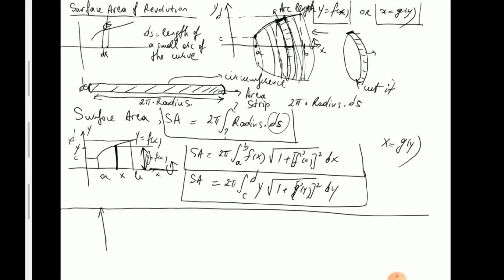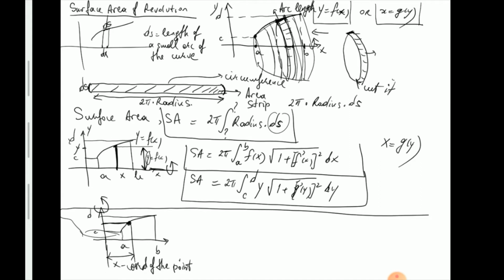And just take a look at this, the other two versions. Let's say you have precisely the same function, but now you decide to rotate it about the y-axis. So if I rotate it about the y-axis, then the surface of revolution is going to be like that. So here's the bottom circle if you want. A typical strip radius will be this from the point on the graph. And so notice that the radius now will be the x coordinate of that point on the graph. And the formula is the same, radius times ds.